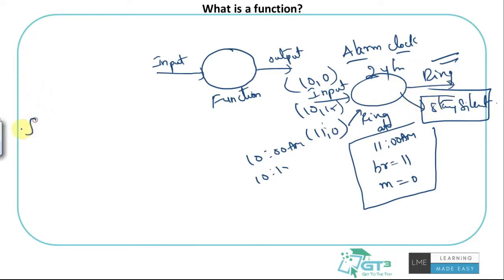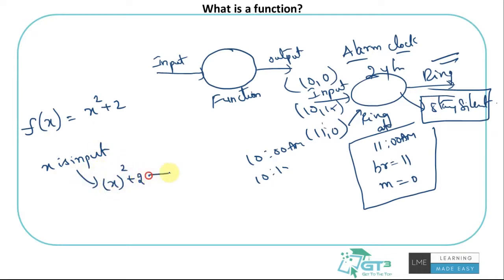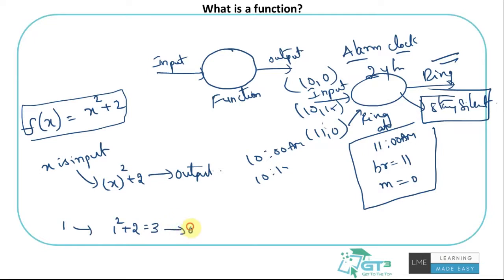A simple function: we are always used to seeing f of x as the function defined, and let's say I define it as x square plus 2. So x is the input here. Once I give an input of x, what should I do? Square it and then add 2 to it, and that's the output that needs to be thrown out. The black box is defining that whatever you get, square it, add 2 to it, and throw that as output. If I give 1 as input, it will square 1, then add 2, so that is 3, which is thrown as output. That is what f of 1 is: 1 square plus 2, that's why it's 3.